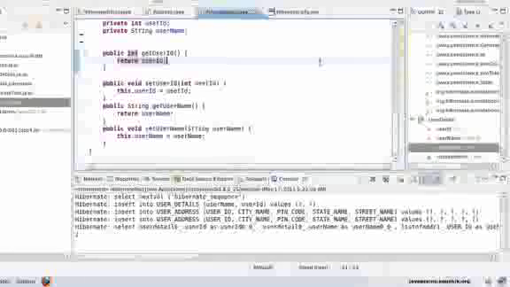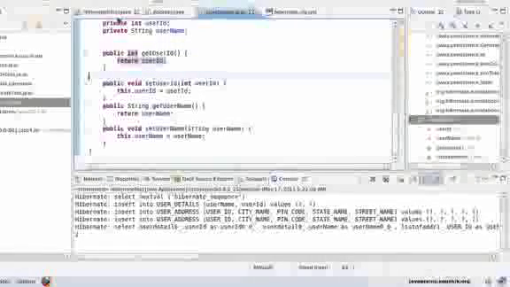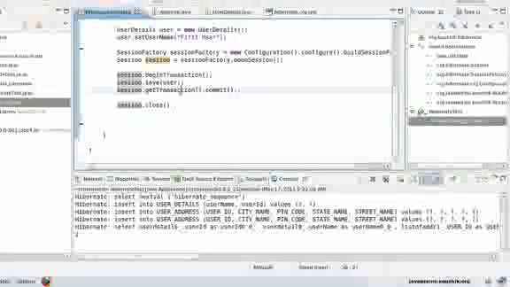We'll assume for now that we live in a world where one person can own only one vehicle, and we'll see how we can expand on having a one-to-many relationship later. But for this tutorial, we'll have a one-to-one mapping between user and vehicle. Now let me save these here.